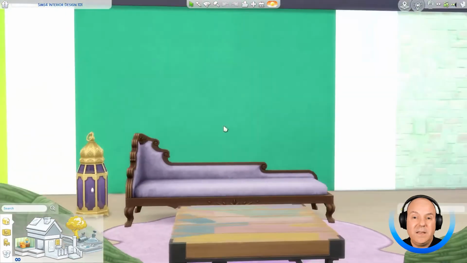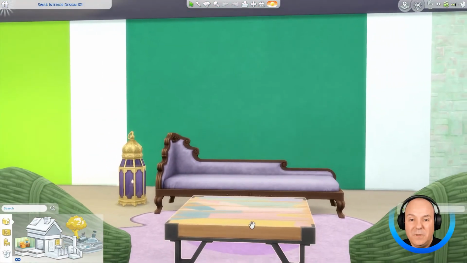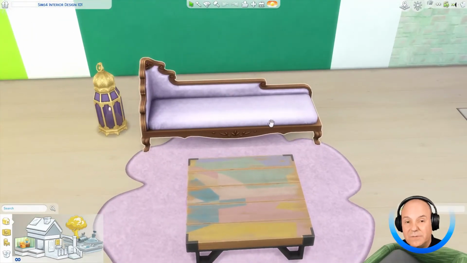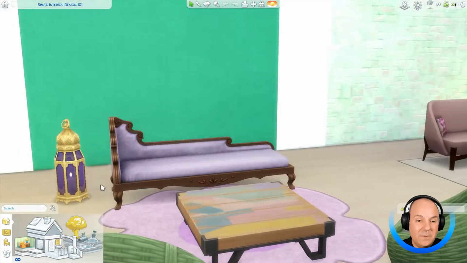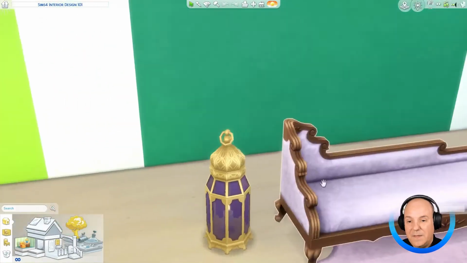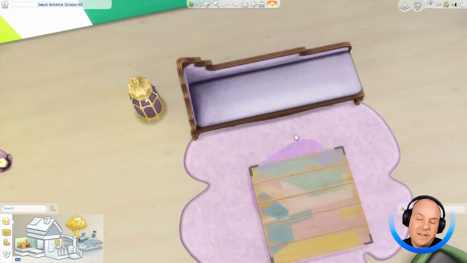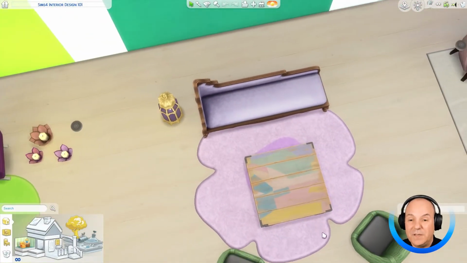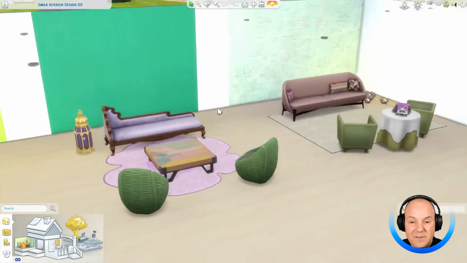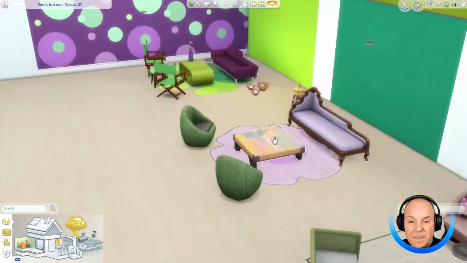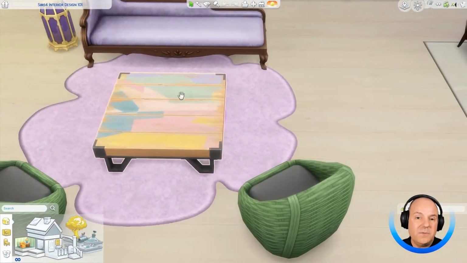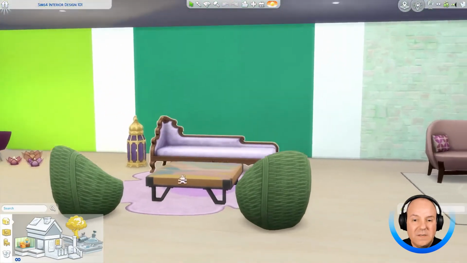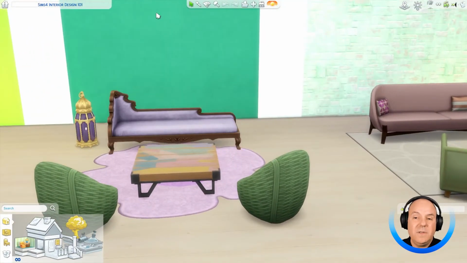Now here again, I've chosen the green as the backdrop, a purplish couch to go against that, a purple lamp, as you can see, a lilac, lavender, purplish rug, and then these interesting green chairs. In the table as well, you'll see there are greenish, purplish colors. So all in all, it gives you a cohesive theme.